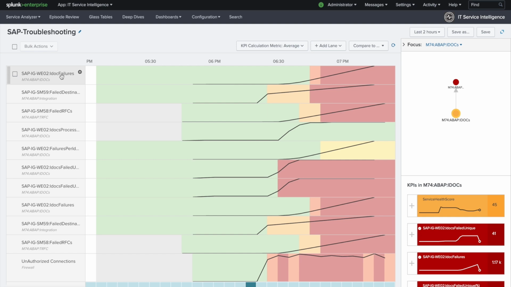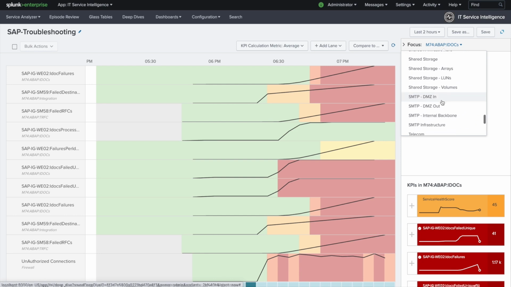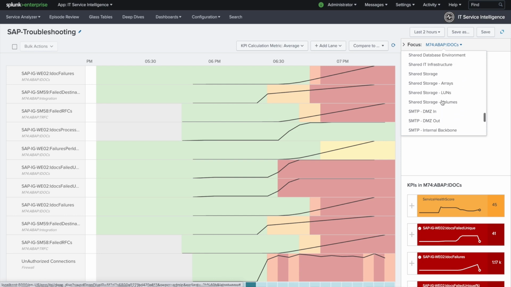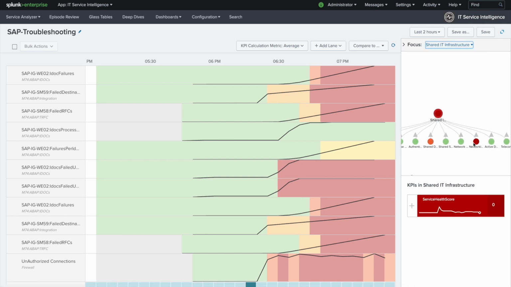Now, what we want to do is, since the event analytics platform suggested that maybe the root cause may be in the shared infrastructure, let's bring in the shared infrastructure components. So let's drill down to the firewall tier, and in the firewall tier, under the shared infrastructure, let's look at the health. We see that networking is impacted.